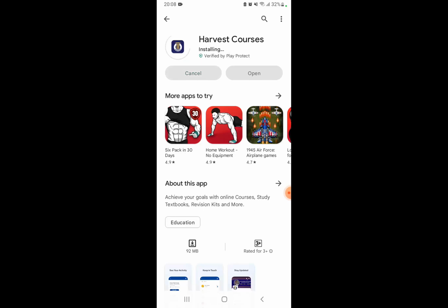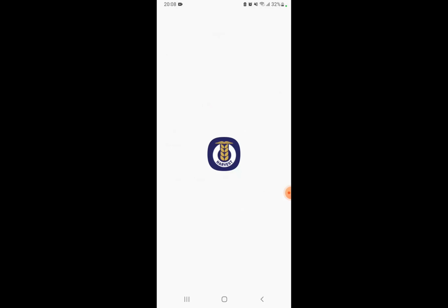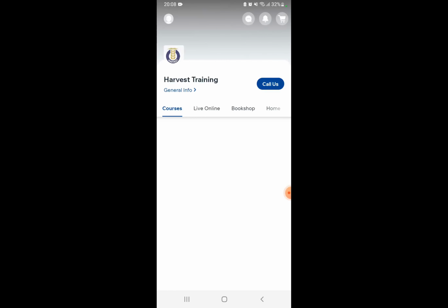So as you can see, the installation is taking place, the download is done, and after that, definitely you simply open. So I can click on open, and then when I click on open, like any other app, the app will open up for me to be able to view the content on the app.